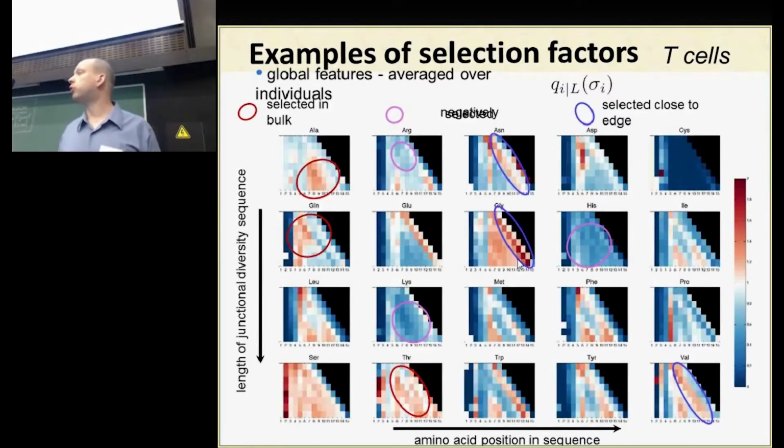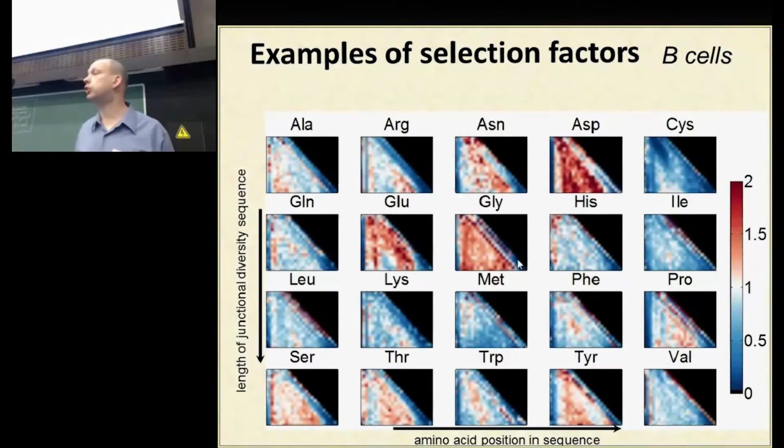We've done the same thing for B cells, initial selection. So this is not T cells, and they are longer. It's the heavy chain in B cells, and you also get a pattern. This is of course fewer individuals because we had fewer individuals in the data set, but many more sequences for each individual. And again, you see similar patterns, but different, of course.